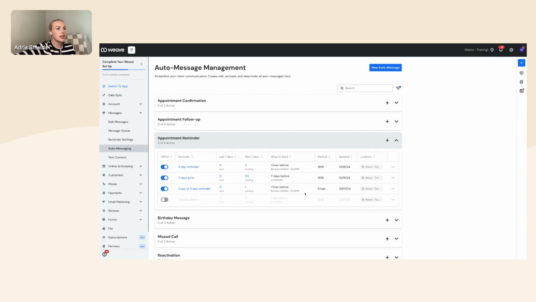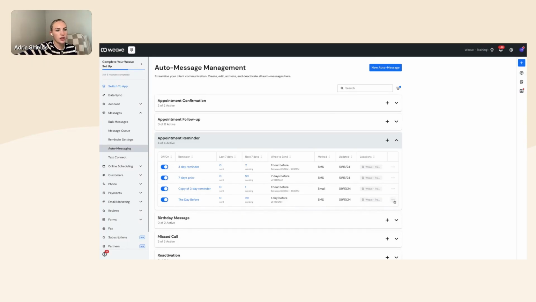And then I recommend doing a day before, and I'm just going to turn this on so you can see that. A day before or a 2 hour before, depending on what you want to give your clients or your patients. I recommend doing a day before or a 2 hour before. I think that's just a little bit more helpful because then it's like, oh, hey, just know that you have an appointment coming up. And with that, I'm going to show you.